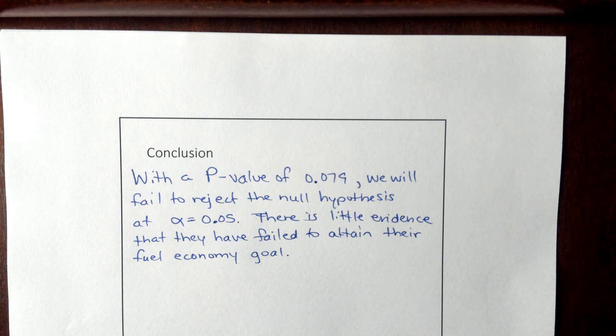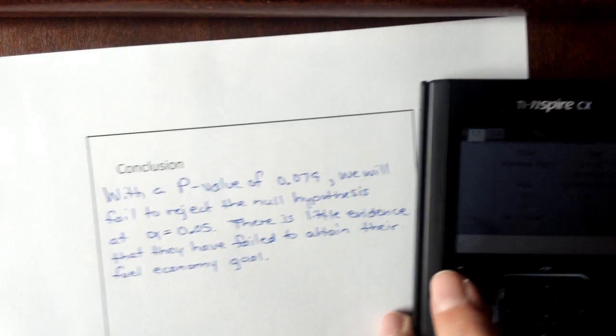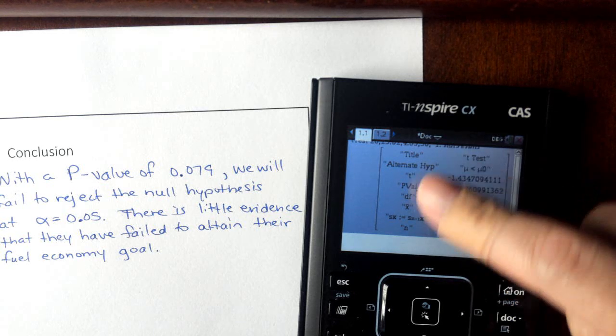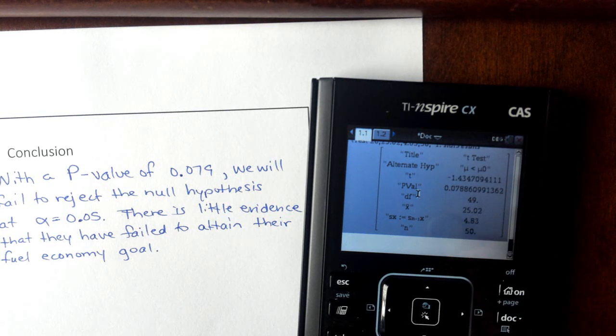And the only thing that could possibly happen that would be different than what we just did is if they give you actual raw data, you put it in a spreadsheet in your calculator, and pretty much everything else is the same. You run a test on your calculator with your data, and it's going to give you all the numbers that you need. It's going to give you the mean of your sample. It's going to give you the standard deviation of your sample. All the numbers you need for your hypothesis test mechanics will be embedded in the page. Everything you need is going to be right here. So you can have your mean, you can have your standard deviation, everything you need to put in your formulas and your mechanics will be reported.